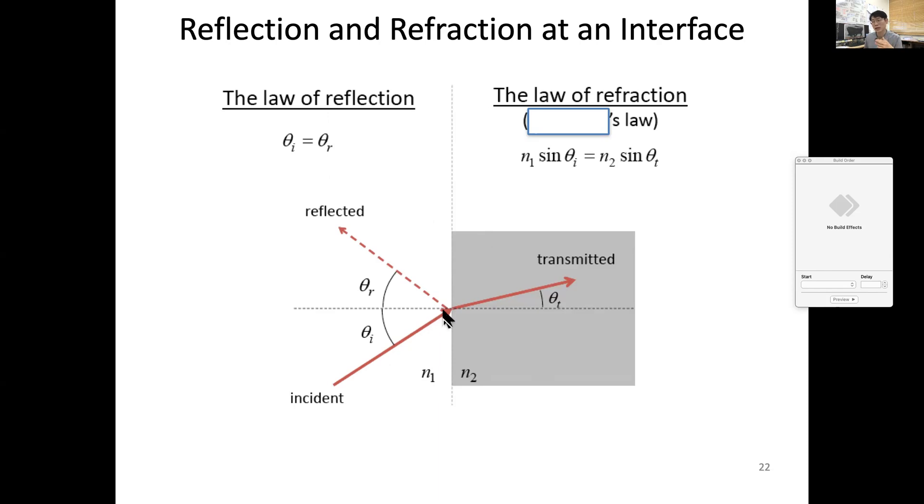Let's assume we have an incident light at an angle. What can happen is at the interface some will be reflected and some will be refracted and transmitted, but the angle will be changing.